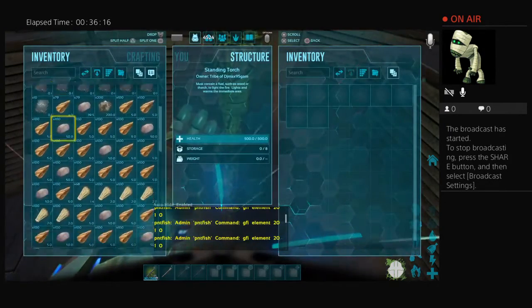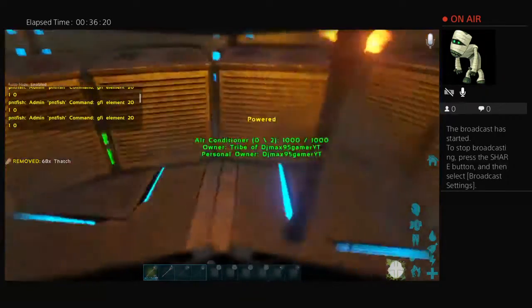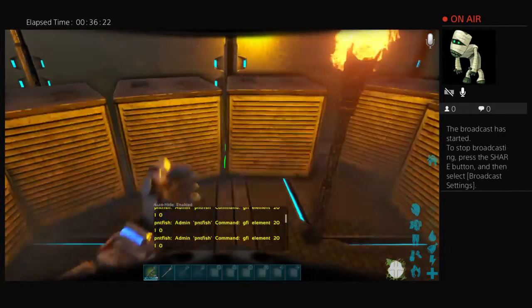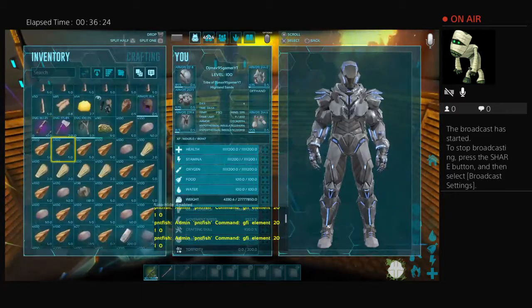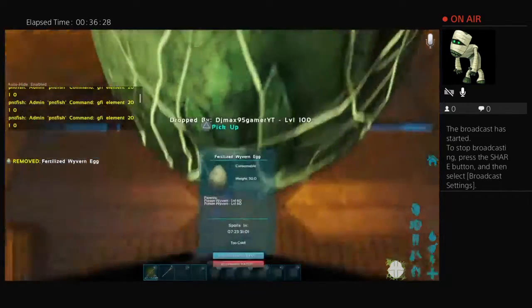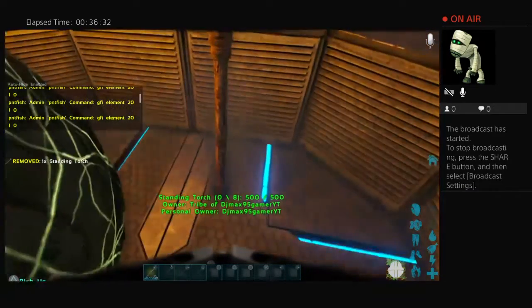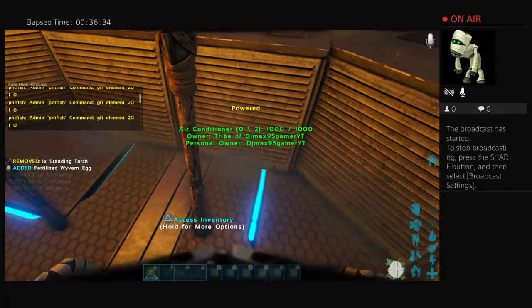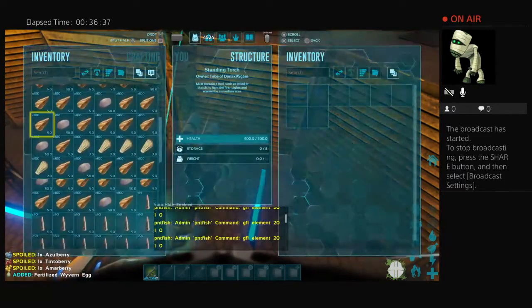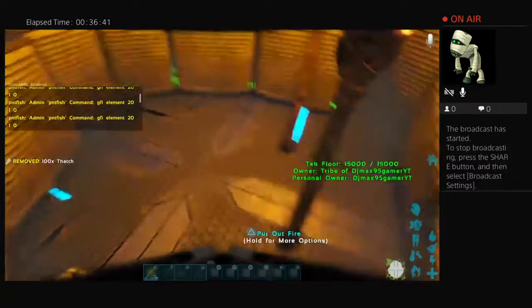Access inventory. Place that, and then light that, and then throw the egg, the poison egg. Throw the egg, and then place the torch again. And I pick up the. Okay, why do I keep hearing things?